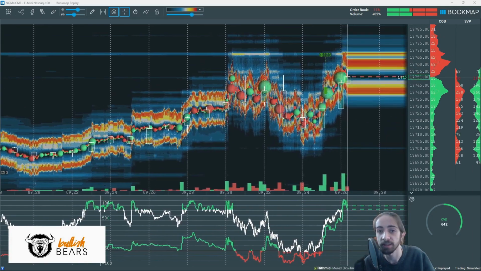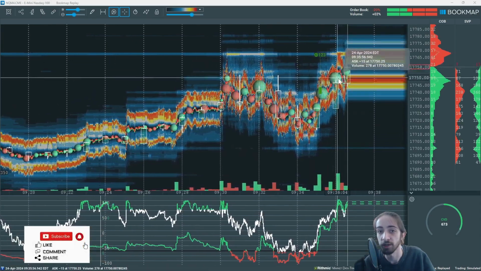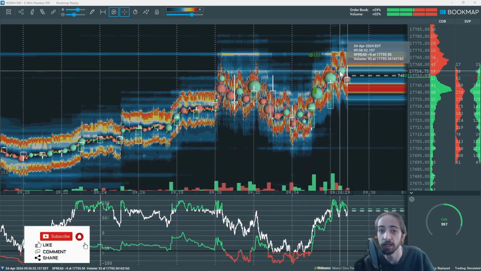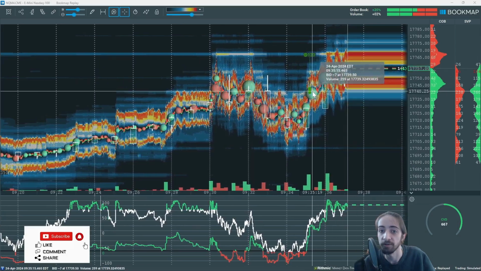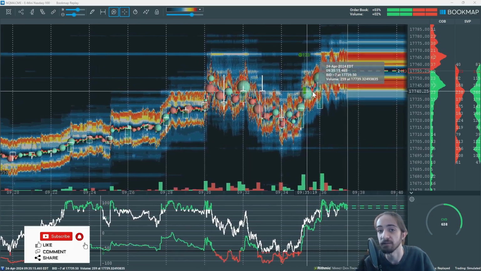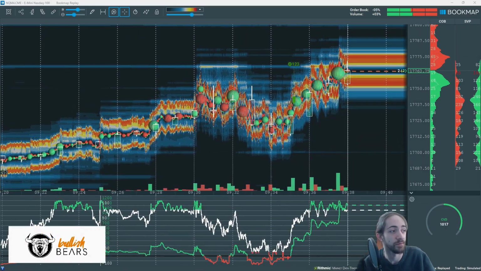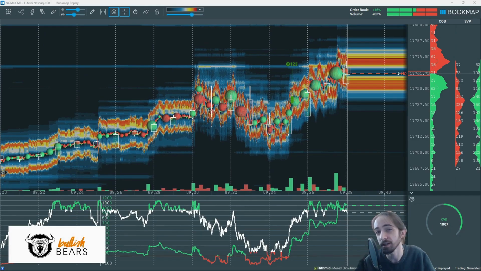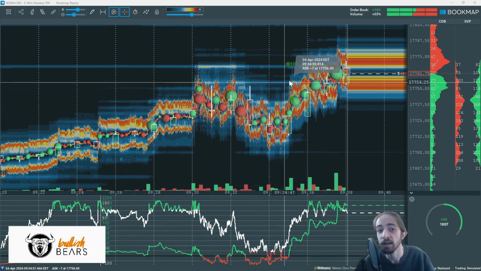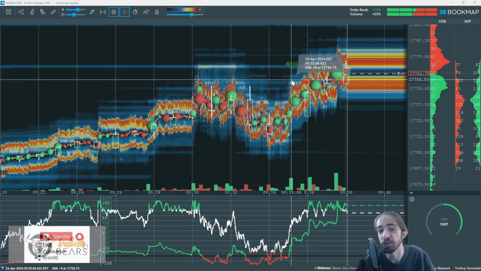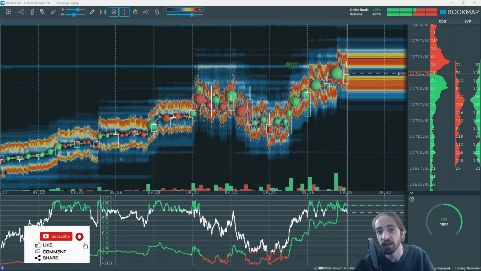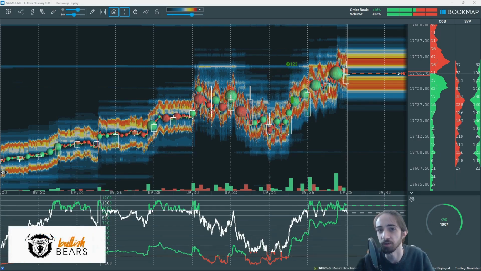As you guys can see, we have stronger buying pressure, we're moving higher. Strong buying pressure, we're moving higher. Now at this point, our entry from 17,740, we're up to 17,760, 17,770. That was a quick 20 to 30 point move on the NASDAQ with different types of confirmation using just the Bookmap tool. So that's what makes this tool so fantastic and so helpful. I'll show you guys another example of how we could spot potential reversals with this tool.